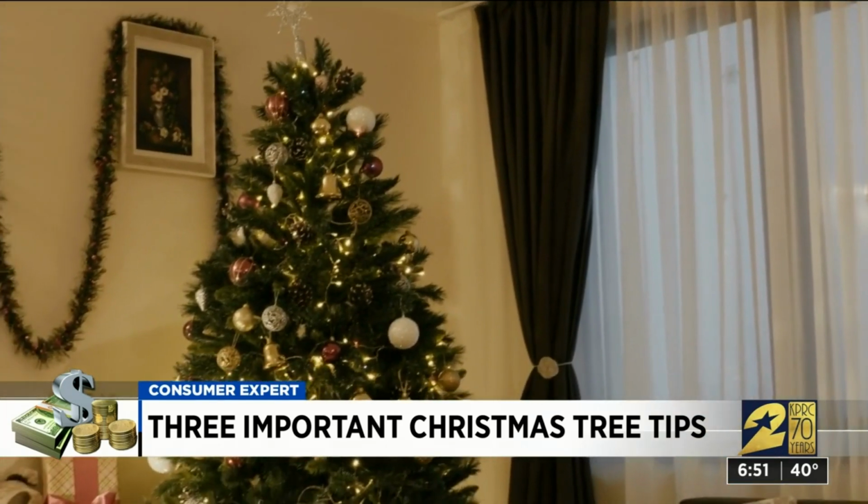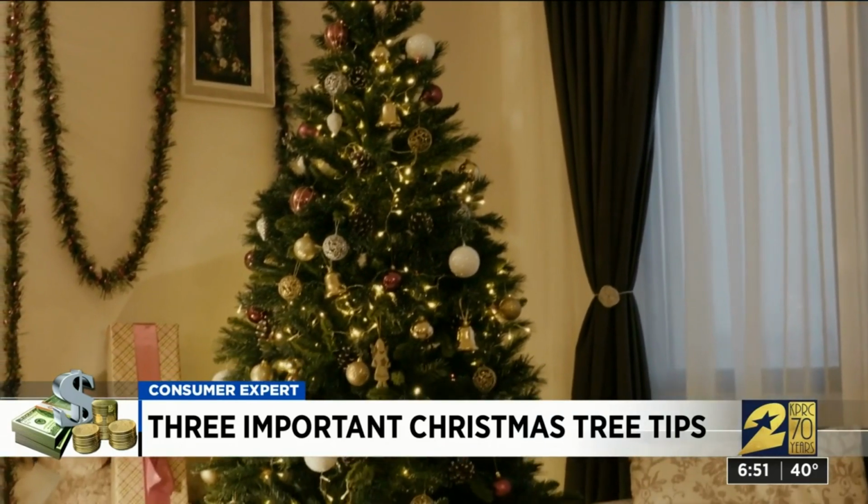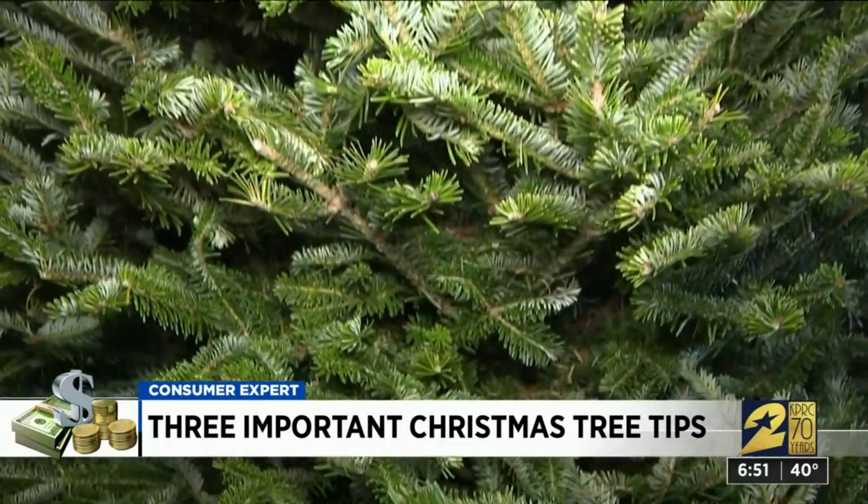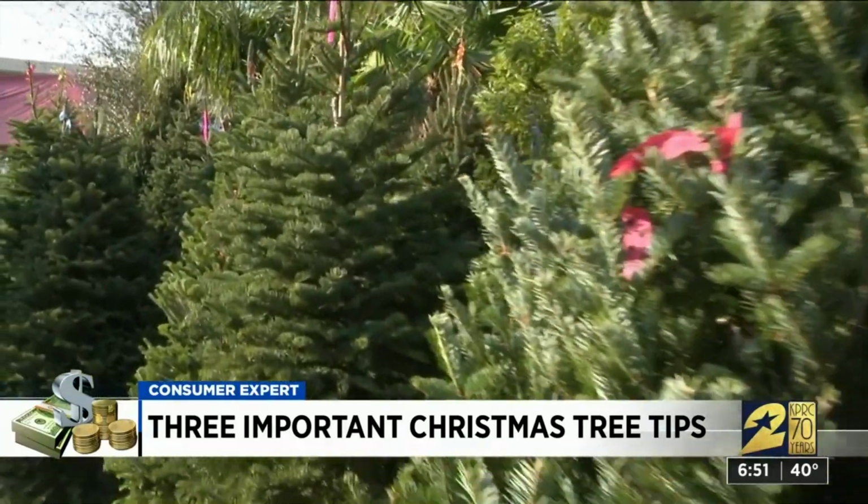But where you put your tree in your home is more important. If you do have this south-facing window that the sun just bakes in on, that could dry it out faster too. Displaying your tree in an east or north-facing window will mean you can enjoy it much longer.